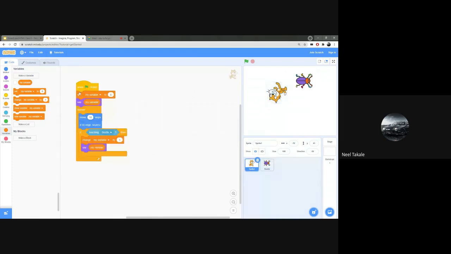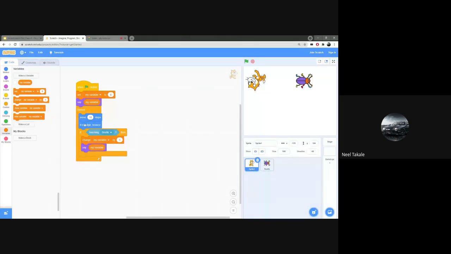We set it to 0 because every time we click the green flag, we want the game to reset. Then for the rest of the program, until we click this red stop sign, we want it to move 10 steps, which would mean that it moves like this.